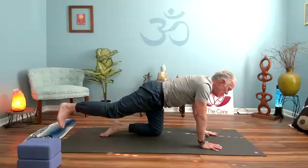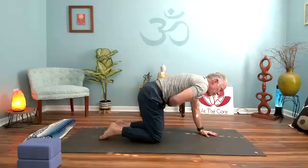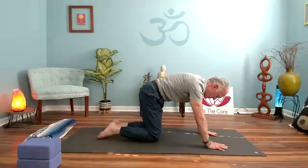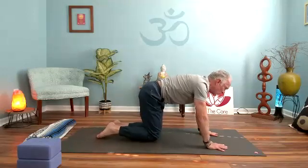Now on 1, left hand and right knee back to the mat. Okay, as my practice has evolved and I find opportunities during a session to pause, I'm a little shimmier. So maybe introducing a little wag of the tail, maybe a little release to the shoulders.